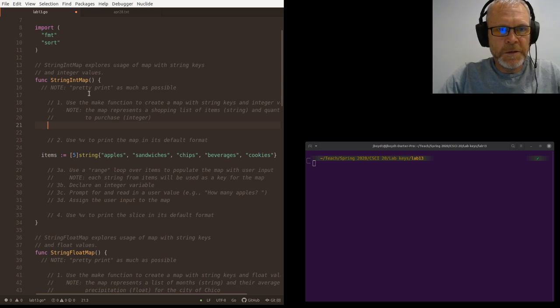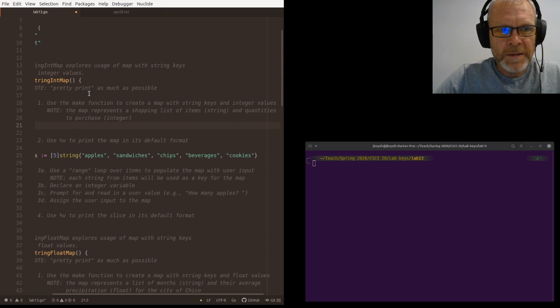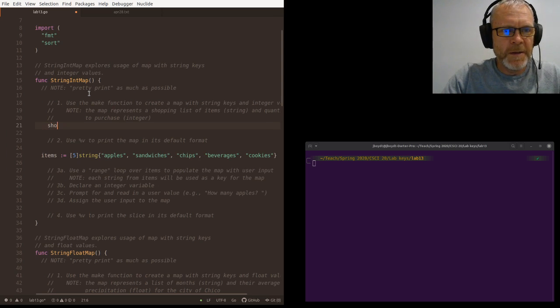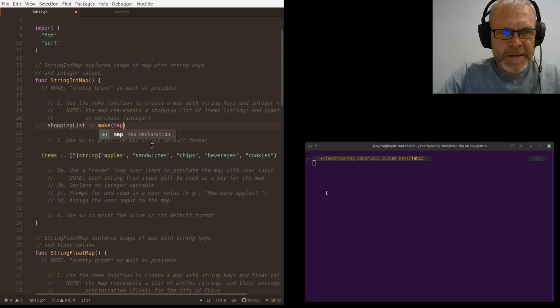So I want to, does it tell me what to call it? To create a map, the map represents a shopping list of items and quantities. Well, it doesn't tell me what to name it, but I'm going to call it shopping list. I can use the make function, but in this case, all I have to do is make the map.